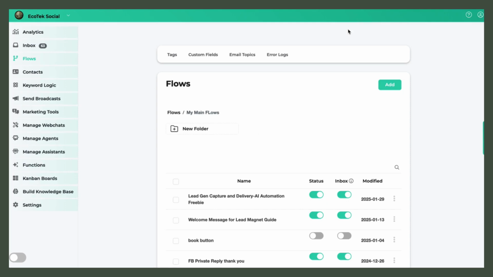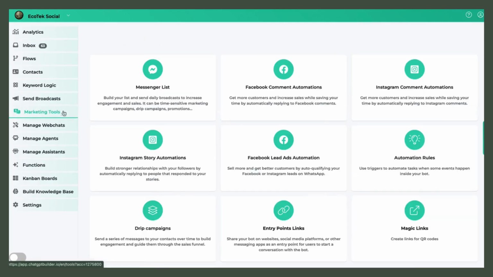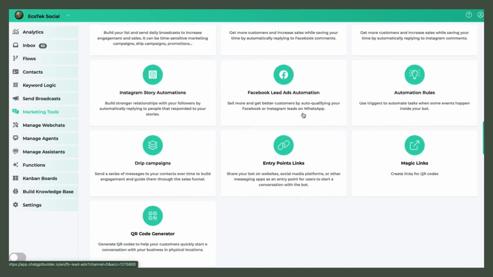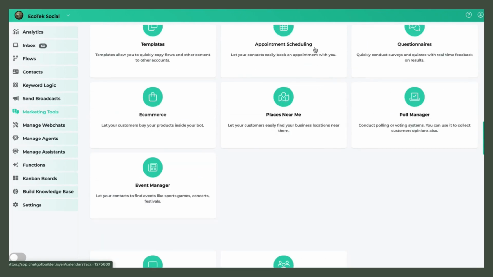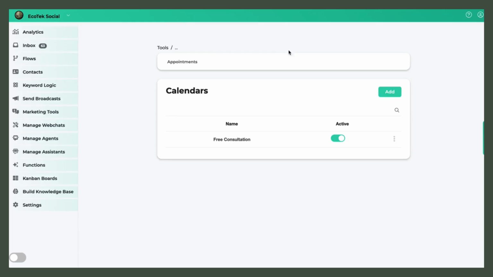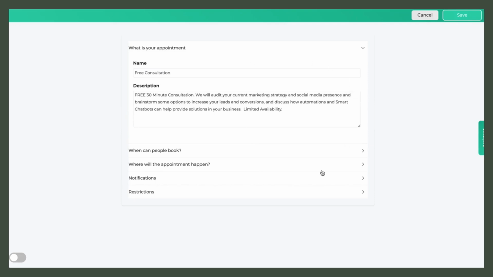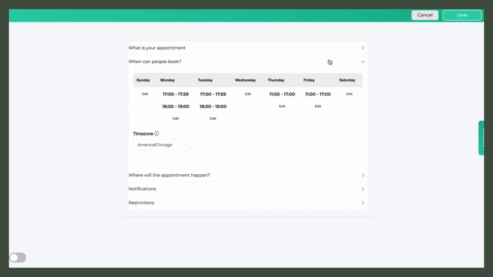Now, if you want them to set an appointment, you have to go to marketing, appointment setting, create a calendar. I've already got one here for consultation, and you can set the times when people can book their appointments.